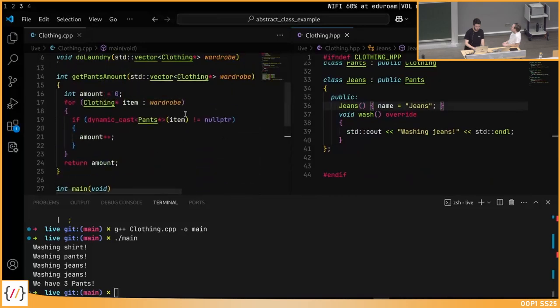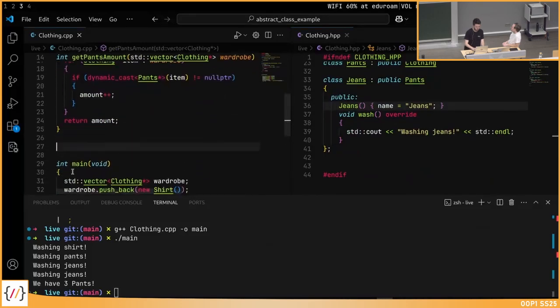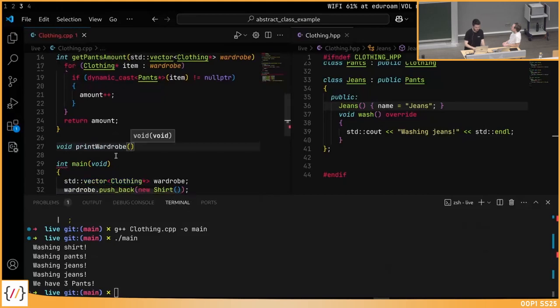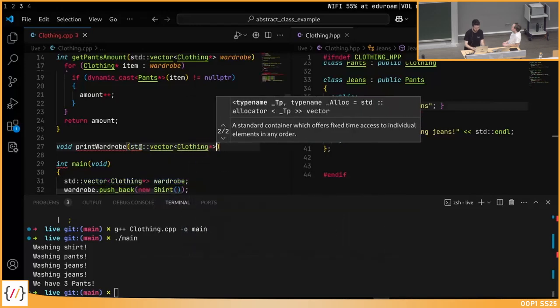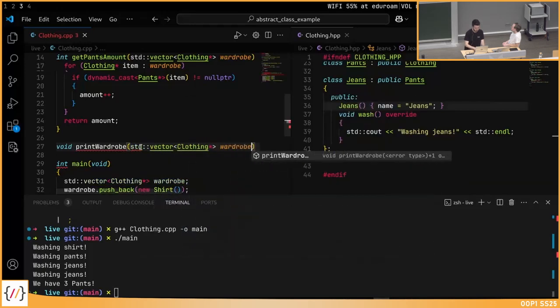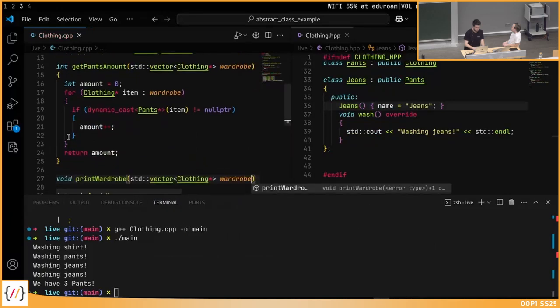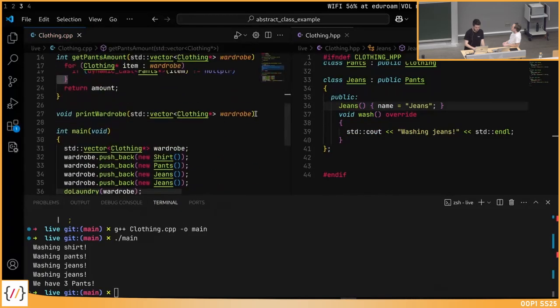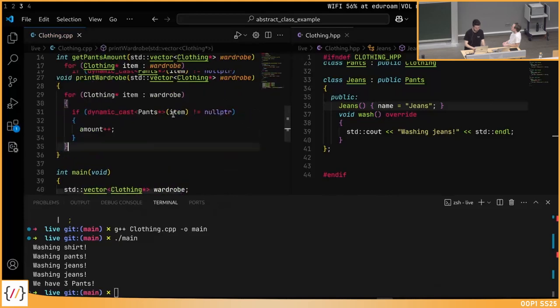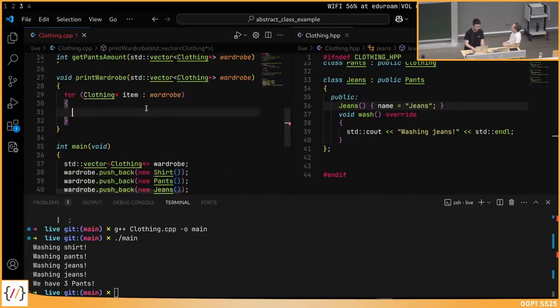So if we create another function here called print wardrobe, and we'll give it the wardrobe again as the argument, and in here we use this same for loop again, but this time we don't want to cast anything, we just want to print what's in the wardrobe.